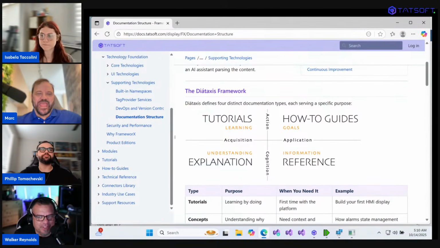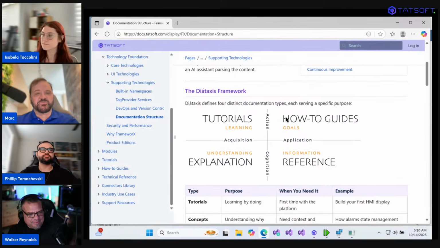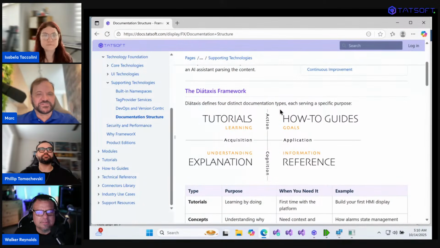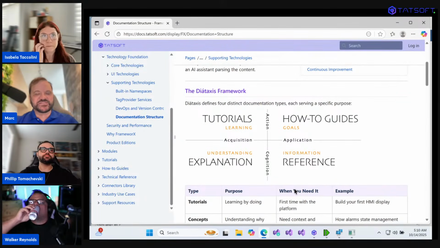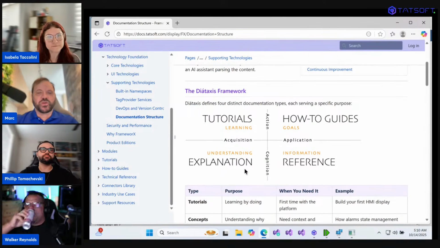So this new documentation, especially the Diataxis framework, which is an educational framework, is now more focused on education rather than just documenting features. We did a hybrid implementation of Diataxis, for those who know the framework, because it's very well divided into those learning experiences. But we also created hyperlinks.